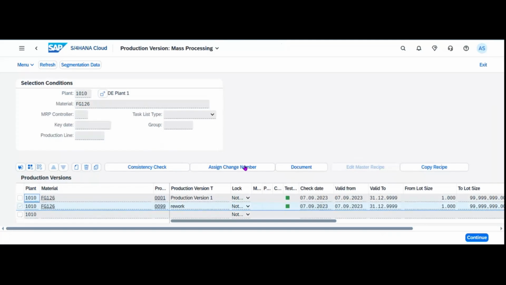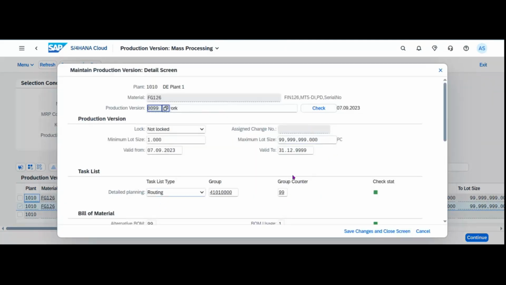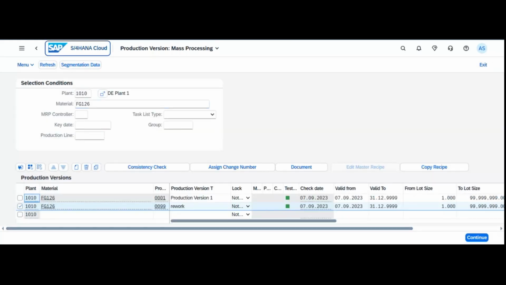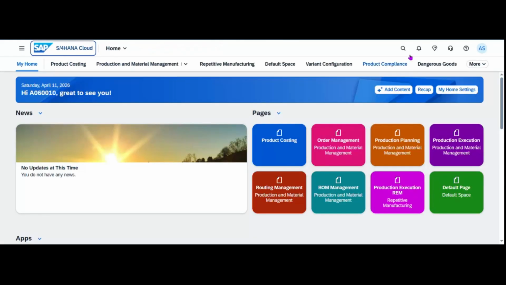And I display. I see the routing, the group counter 99, and the alternative BOM 99. So you have the main part, that is the master data.